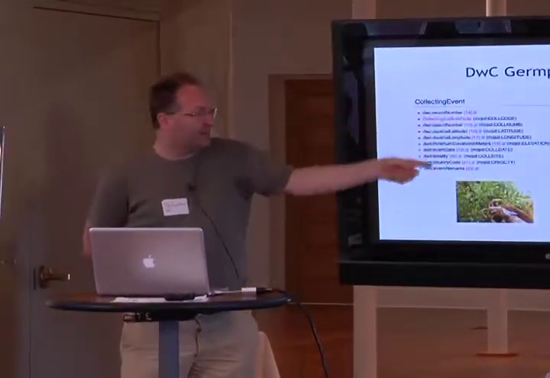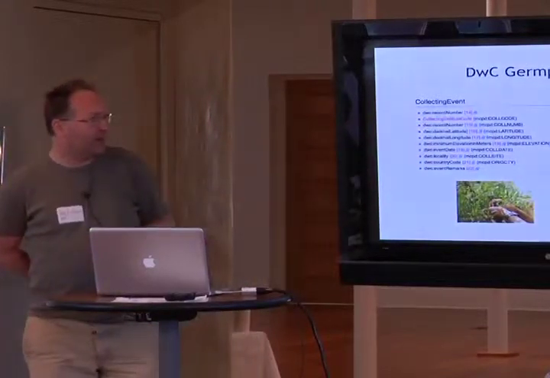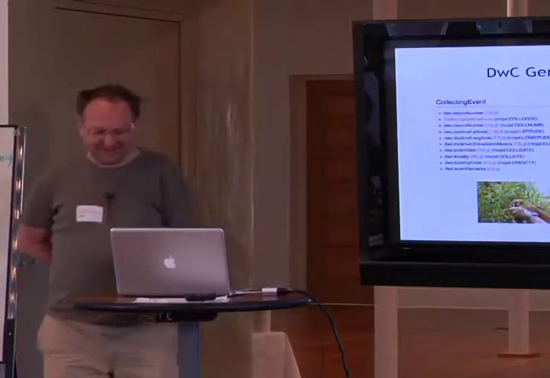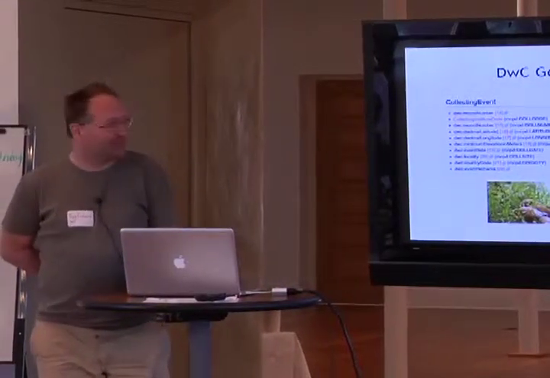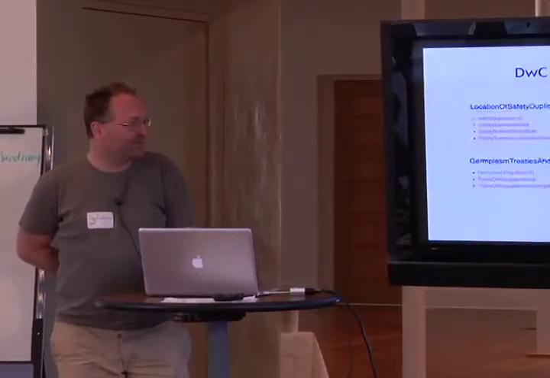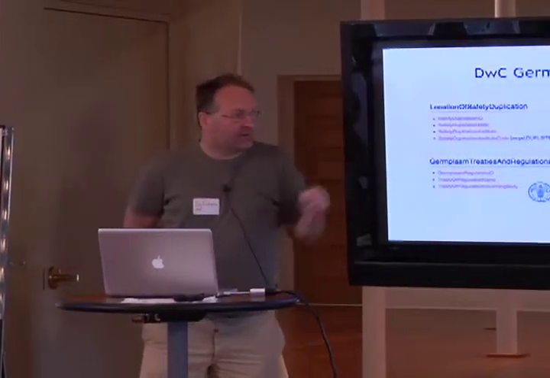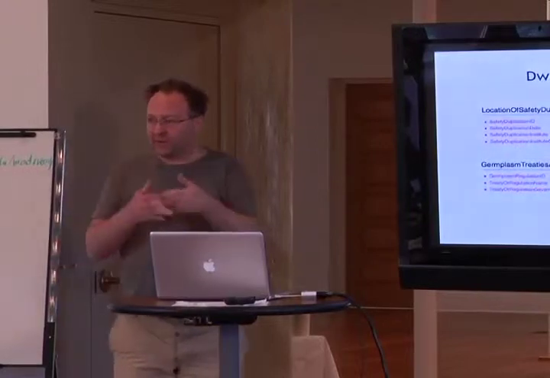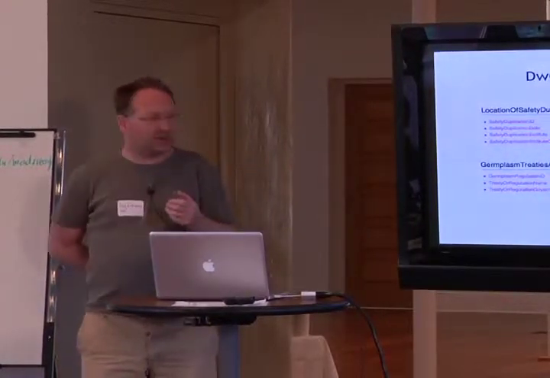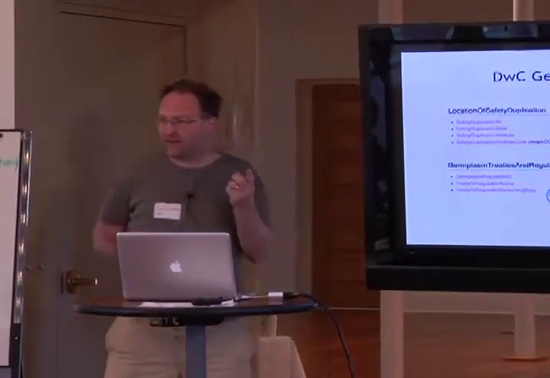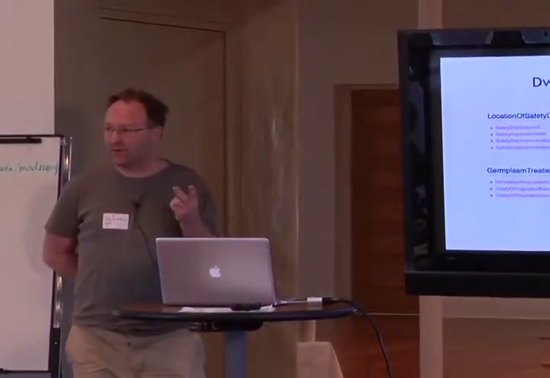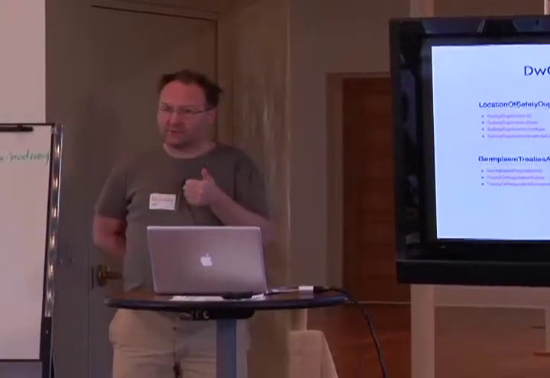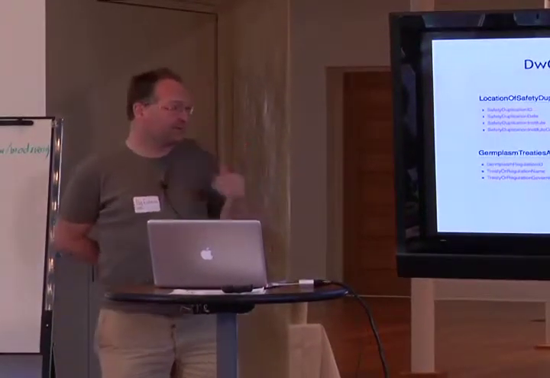The collecting event is, you see, just straight off Darwin Core. We added one because we have this particular institute coding system we needed to transmit. Then we also have a system where we make safety duplicates. There are living collections, and you can split them into seed samples and ship them. They should always be shipped to one, preferably two, safe backup locations. So they're not only stored in one collection, but mostly in three collections.